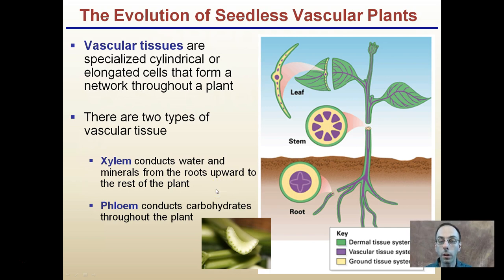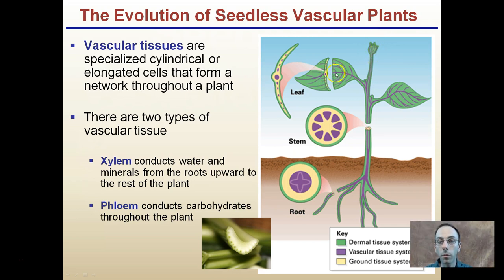Water will then exit out the leaves through the stomata. The other vascular tissue is called phloem. This conducts carbohydrates throughout the plant. Phloem can work both going from roots to shoots, but it can also go from shoots down to roots — phloem has the ability to move up and down the plant. The reason that's important is carbohydrates need to be moved throughout the entire plant. If you're growing a potato below ground, that storage organ needs carbohydrates made in the leaf to be moved down to the potato. Here we have an actively growing apical meristem — the growing tip — and we need to move carbohydrates from the leaf up the plant to there.